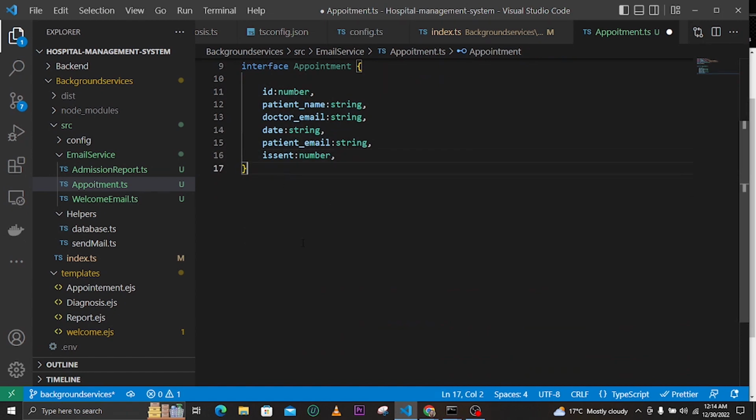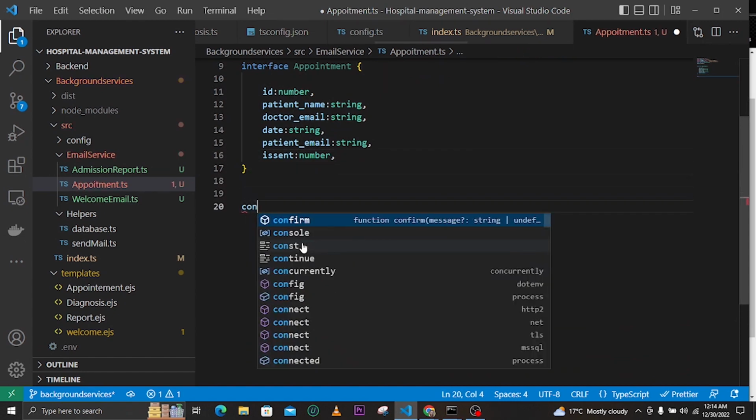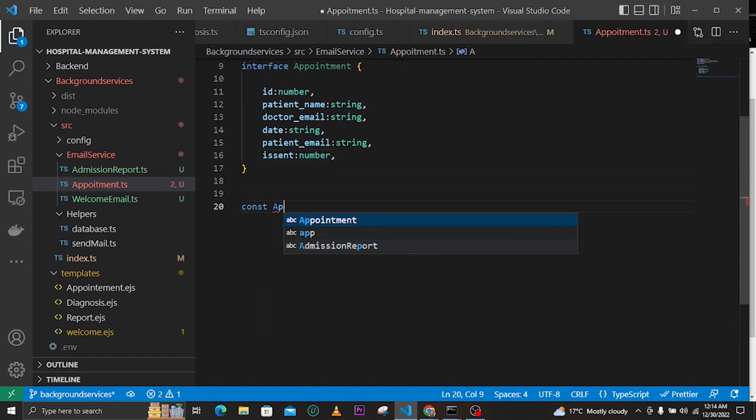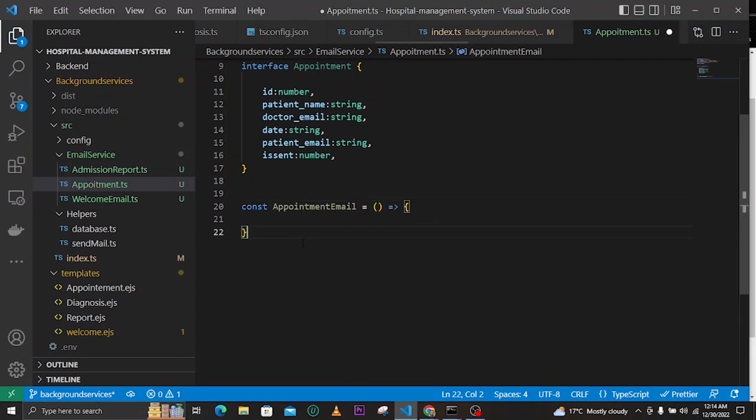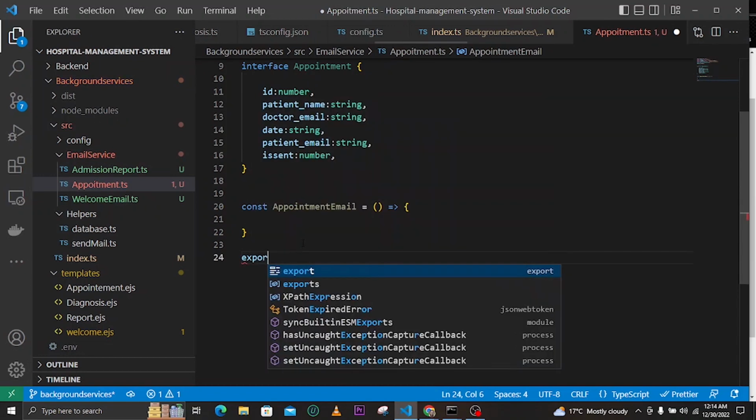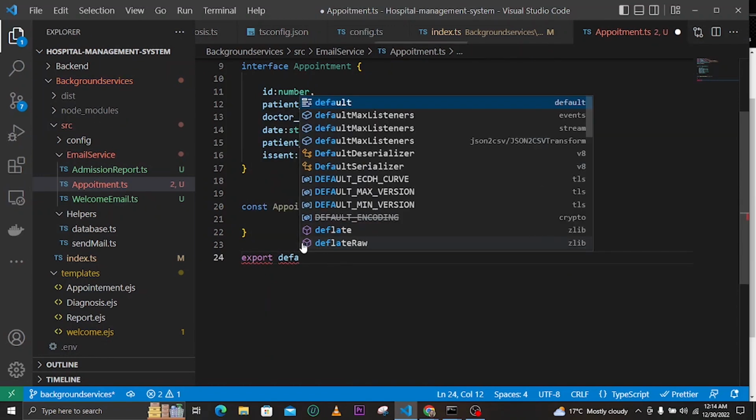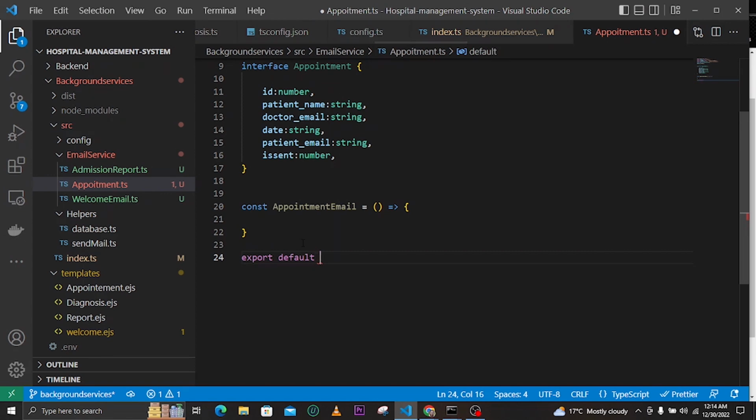So first things first, let me create the function, const appointmentEmail, just like that, and it's just an arrow function, so we call it this way. And then we need to export default appointmentEmail, just like that.